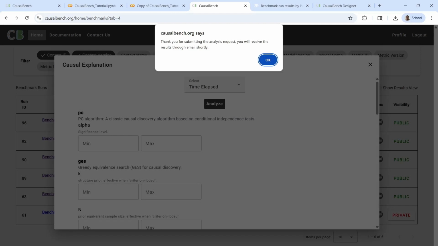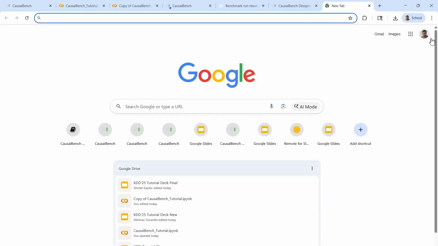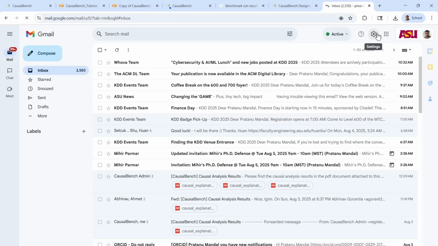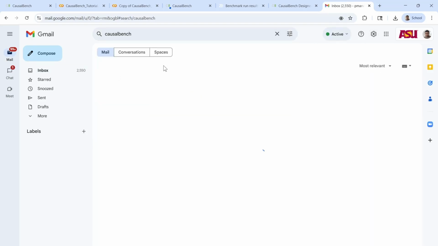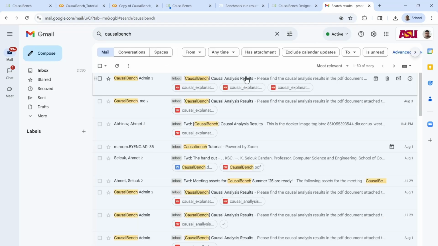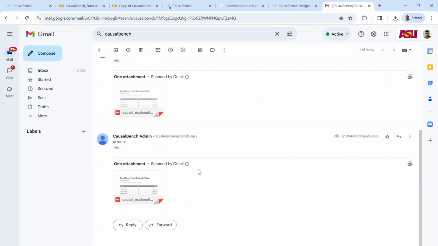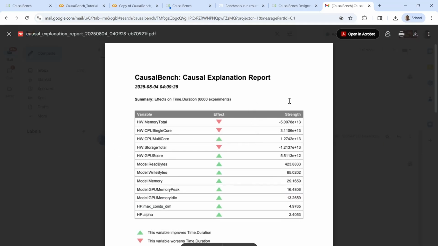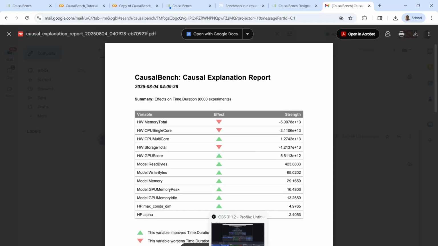Since there can be thousands of experiments, it would not be fair to make you wait or keep the browser on, so this works in an ad hoc manner. Whenever the request is complete, you will receive an email from CausalBench, which might also take a while because of the internet issue, Pratanu.